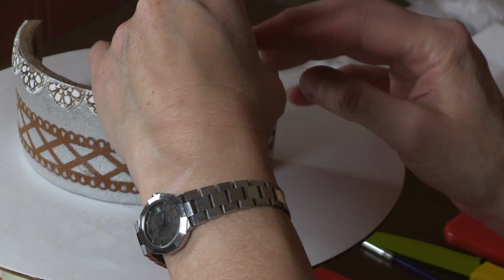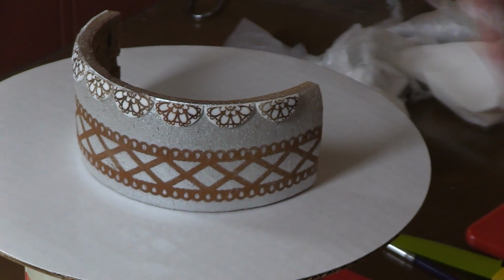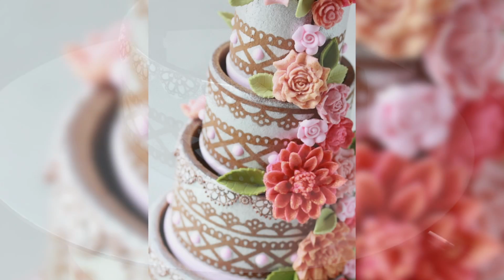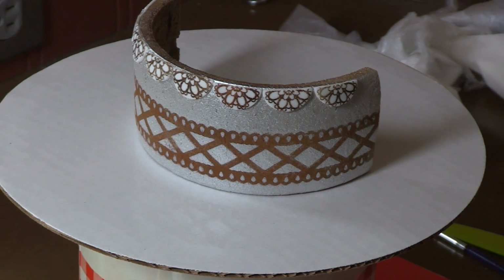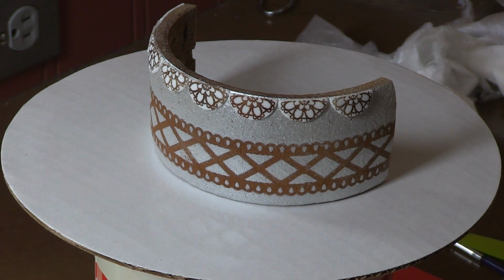Again, remember, when I put the box together, there will be seams, but I'm going to cover them completely with flowers, as you'll see in some of the pictures floating by. So I'm not going to worry too much if I don't meet the end perfectly. Like this is going to hang off the end a little bit, but it's going to be behind flowers ultimately.